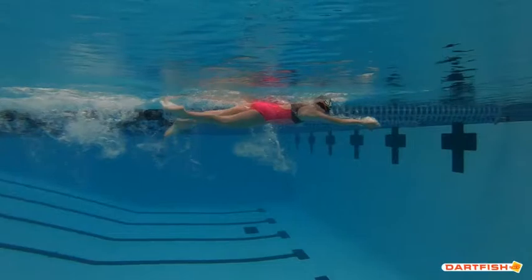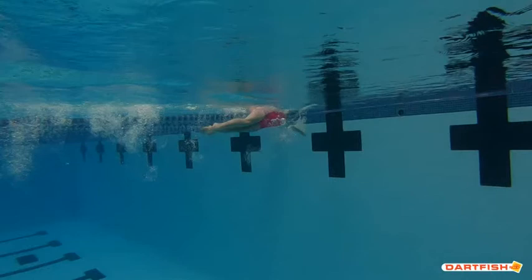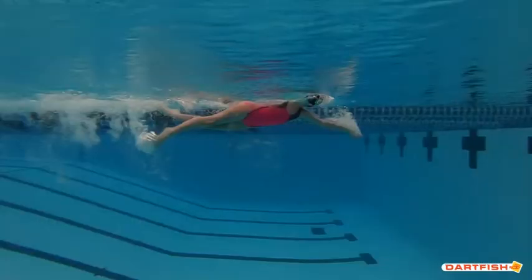Let's look and see how you do in your turn. All right, big pet peeve of mine, a double breath into a turn. First off, you want to try and take 2 strokes away from the wall without a breath. So as you're going into your turn, your last breath should be 2 strokes away from the wall. Okay, so let's watch you.